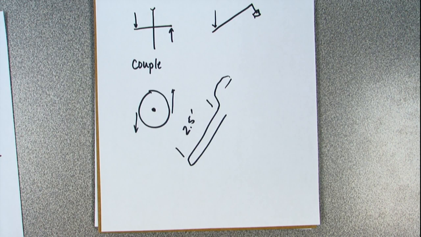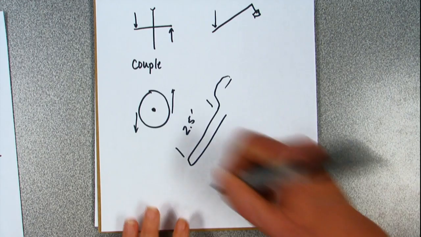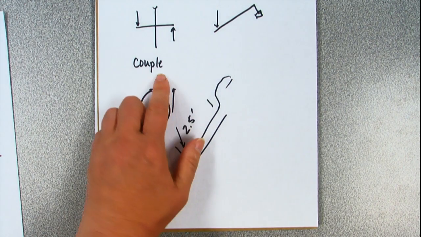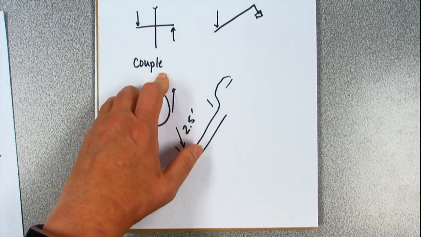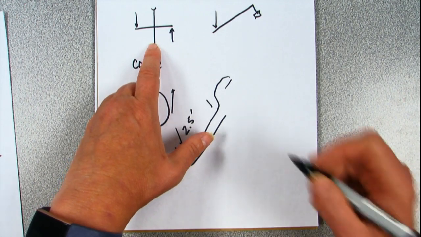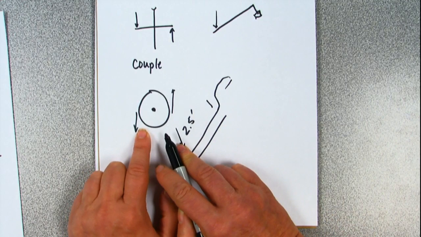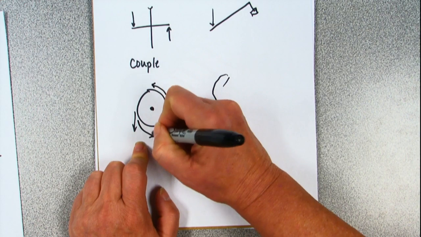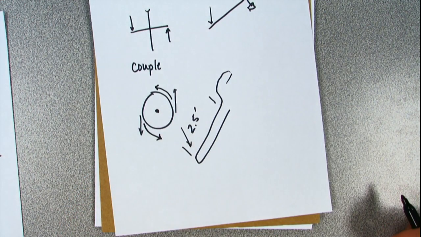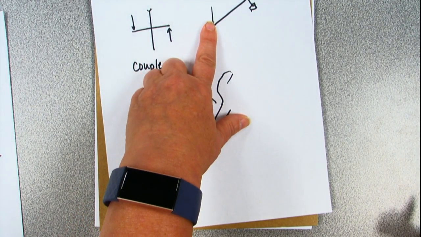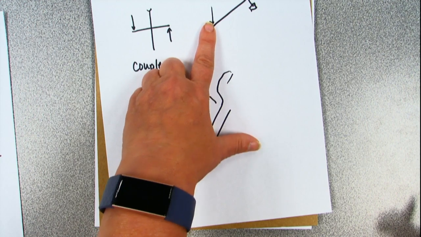I didn't need a torque wrench because he applied it pretty well. So we use torque to our advantage all the time. A couple is what we're going to get from an engineering point of view, because I can add these forces. If I'm looking at a wheel, this force is going to cause my wheel to turn in that direction, and this one is going to cause my wheel to turn in that direction, so I'm able to add up the forces. It will be the same as doing this. It's the same as applying it on my tire iron this way.